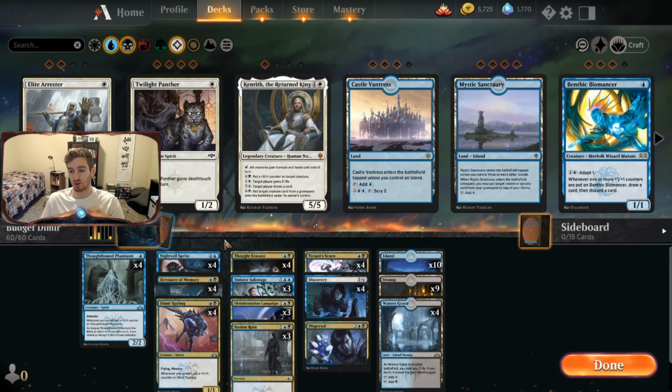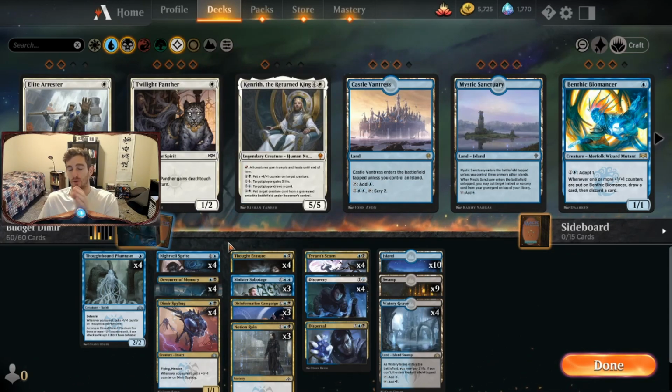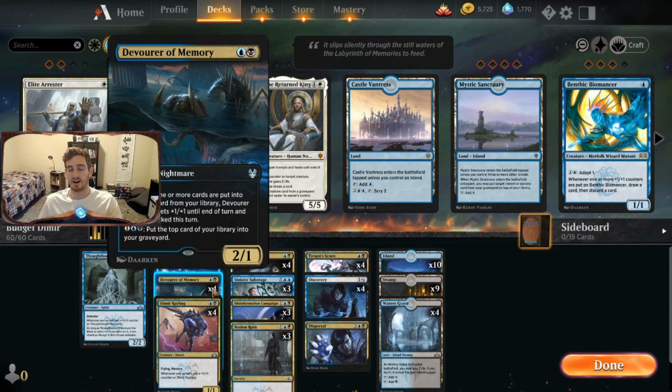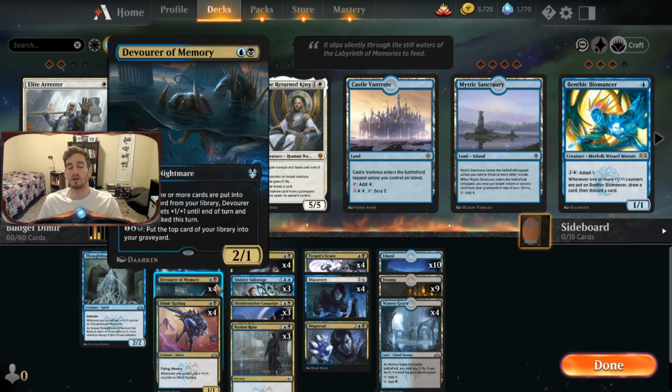And I should note that surveilling alone does not trigger Devourer of Memory. You have to put the card from your library into your graveyard. I've actually done that on a couple of instances where I was like, ooh, I want that card, so I kept it on top, and then I forgot that Devourer of Memory doesn't trigger off surveilling, it triggers off cards being put into your graveyard, so keep that in mind.